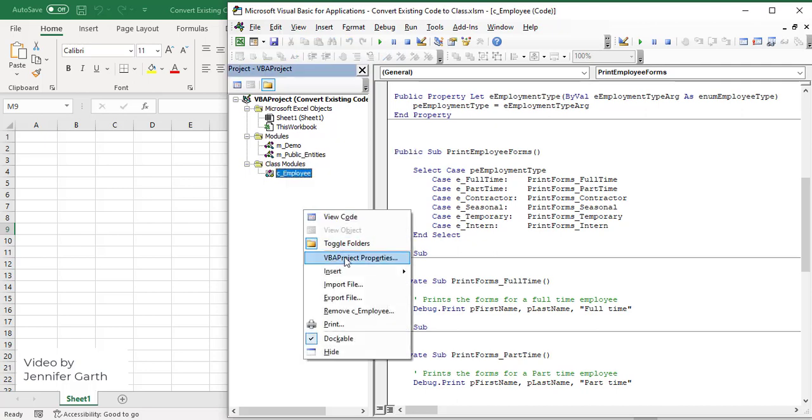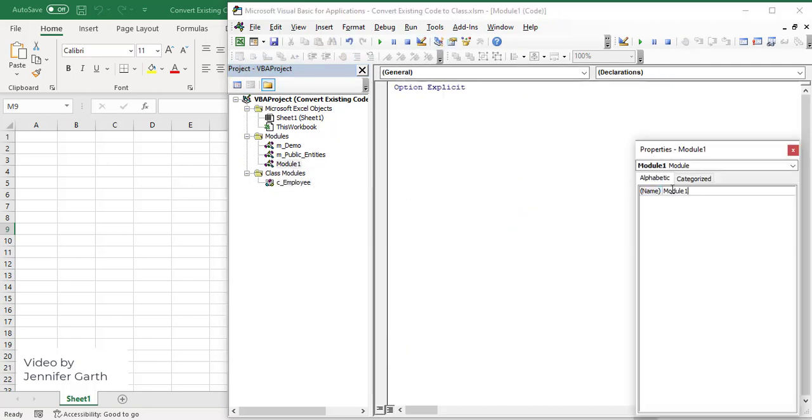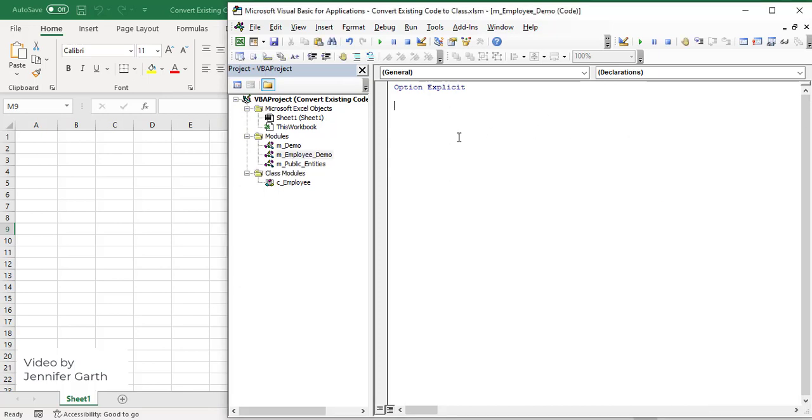Okay, so let's create a new module, just a regular module, and we will call this one Employee Demo. And now in this module, this is where we're going to instantiate the class and run the code. So let's create a subroutine called Get Employee Forms.